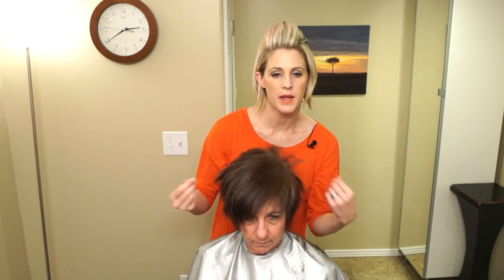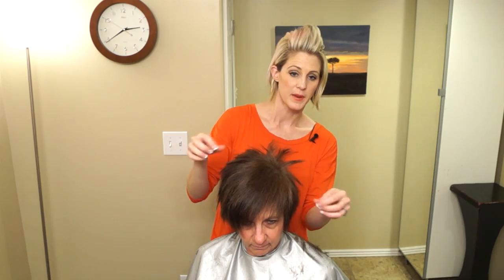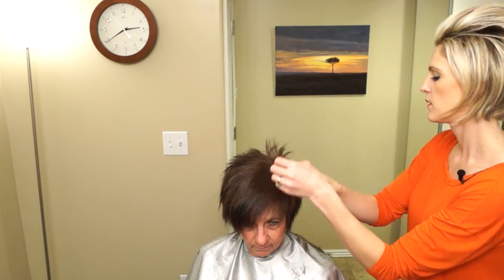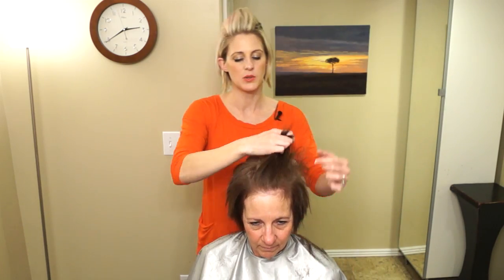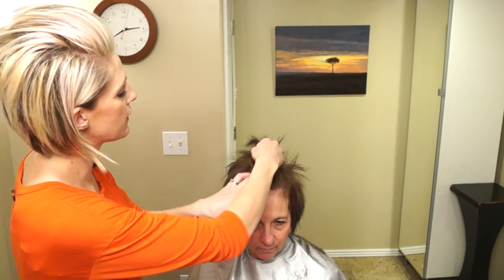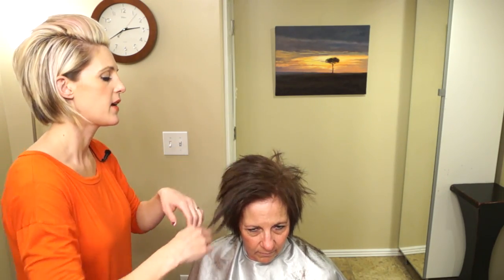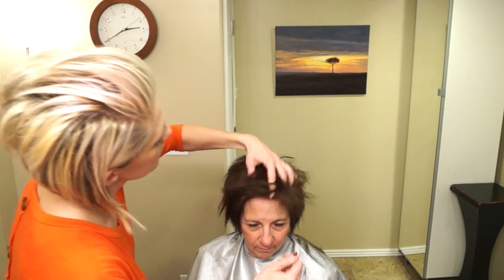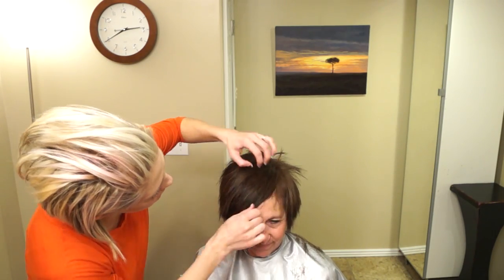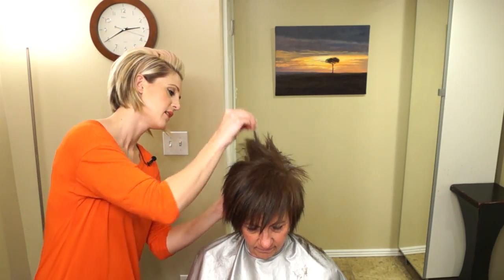And she was asking me how to style this. You could style this a lot of different ways. You could do it kind of spiky like this. Or you could pull this top up since you have a mohawk. But you would have to blow dry that differently. But she has tons of texture. She could blow dry all of this up and have kind of like a mohawk going on. Well, we're messing it up now. But I blew dry it forward, so we're going to do it forward today. But it has so much texture in it that you can play a lot with this haircut.